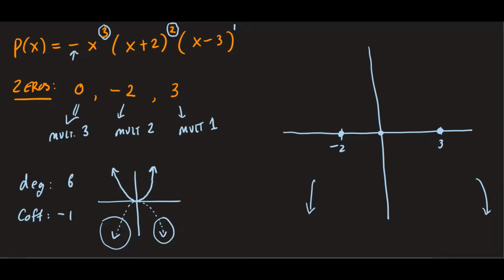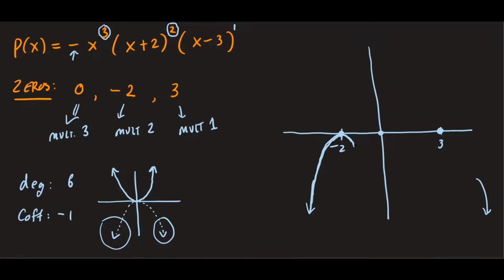Now we're going to use the multiplicity rule. The first zero is negative 2, which has a multiplicity of 2, which means it's going to create a nice parabola at -2. But we need to connect with the end behavior, so we're going to connect it and create a parabola like that. And then to go from negative 2 to 0, we need to see if 0 has a multiplicity. Yes, 0 has a multiplicity of 3, which means we have to go through 0 by making an x cubed looking shape.